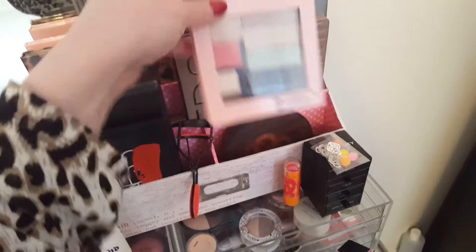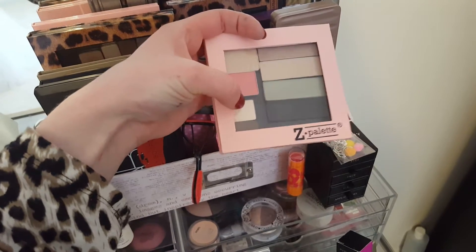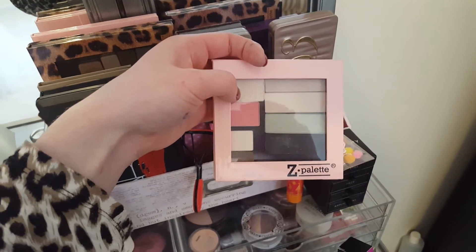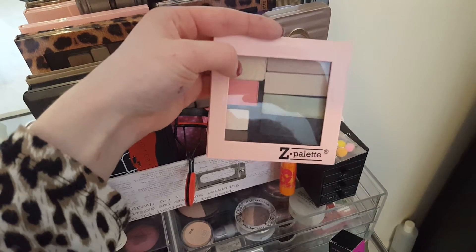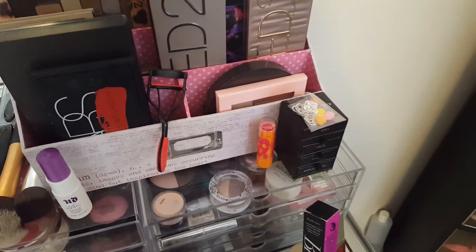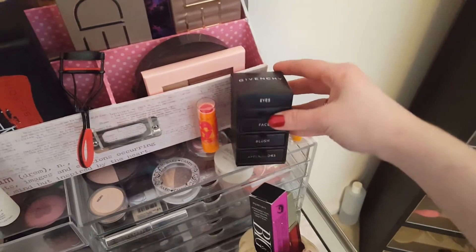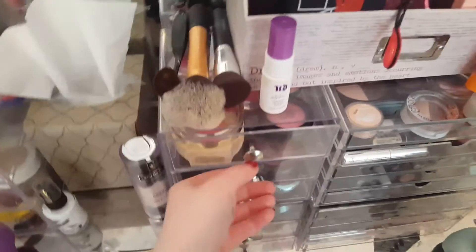This is just a little Z palette I put together — I have all the basic eyeshadows, some powders I can use for highlighting, for my brows, a blush. This is the Wet n' Wild Brulee — it's my favorite eyeshadow ever. It's kind of my skin tone, so I can use it to conceal things and add a little bit extra. I have my Maybelline Baby Lips, a little Givenchy, a little tower — which is adorable.